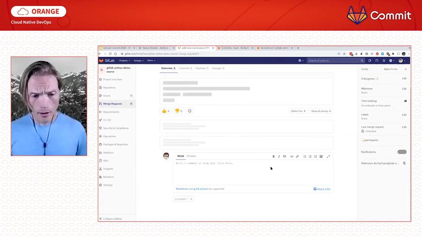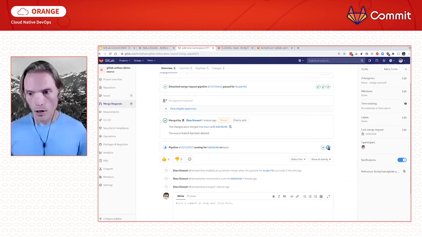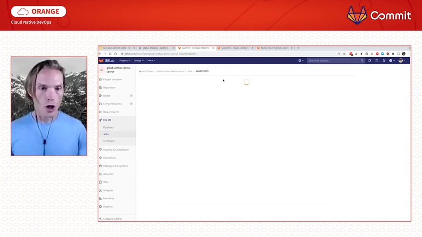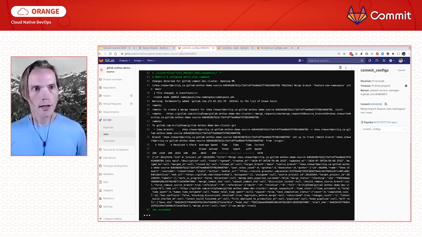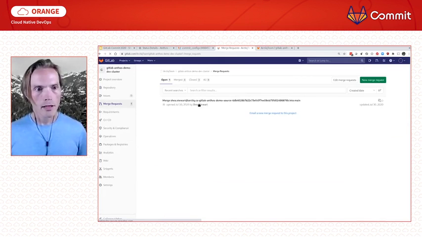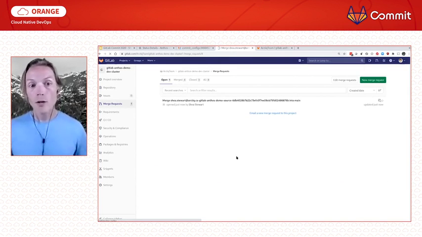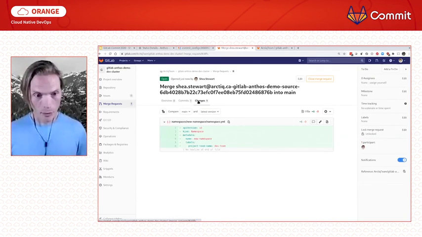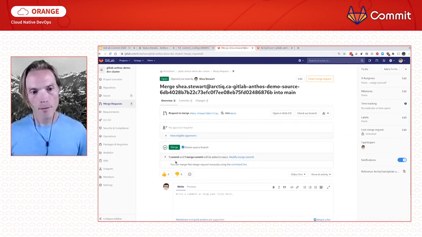And I think if we take a look right now, we should almost be done. So that's opened up the merge request. Now, if I take a look at the repository that's now owning the configuration, what I can do is take a look at the open merge request. And here it is. So I could be a separate team, but now I know exactly what changes are being proposed, which is I'm adding a new namespace, any conversation about it, and then I'm going to click merge.